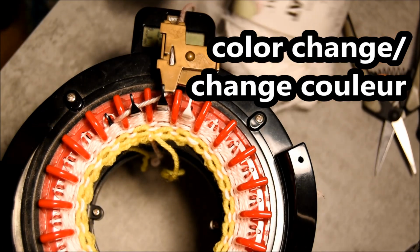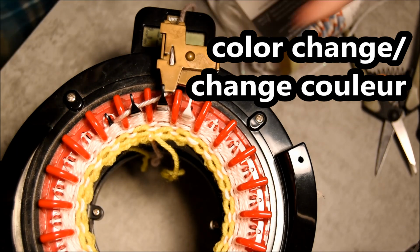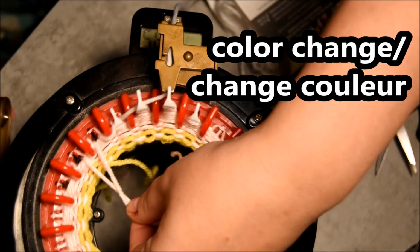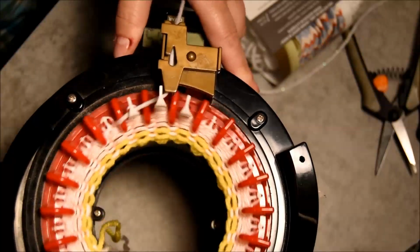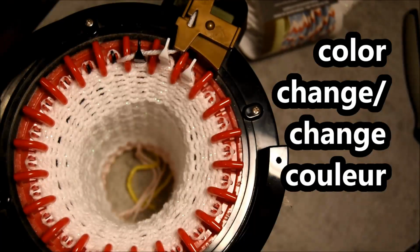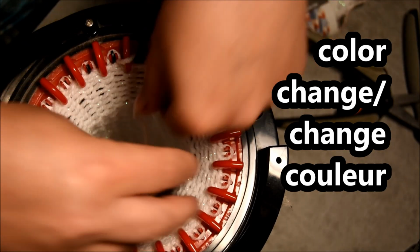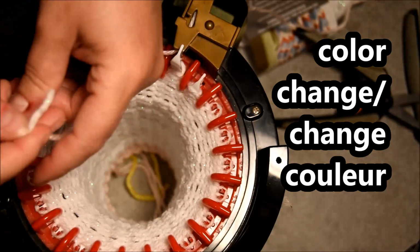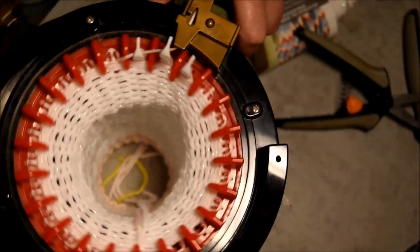Time to change again. Open the yarn feeder. And switch to the white, white sparkle from Bernat Premium. So I do a double knot and then I will continue. So time to switch back to the pink. Attach it.